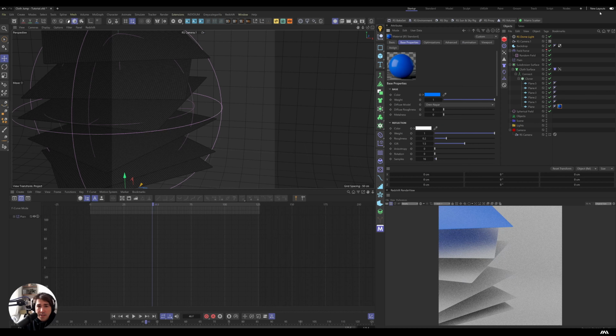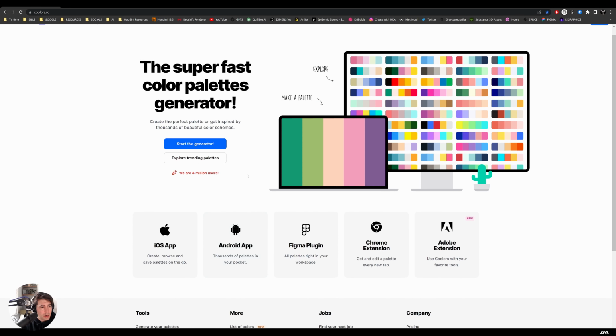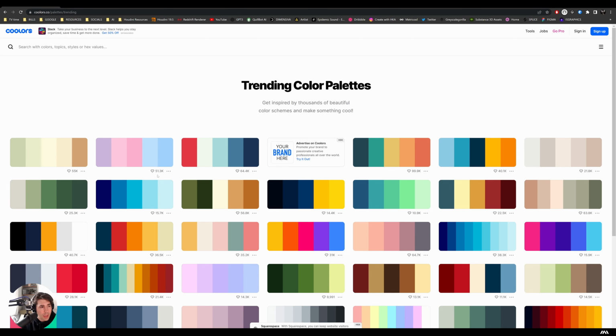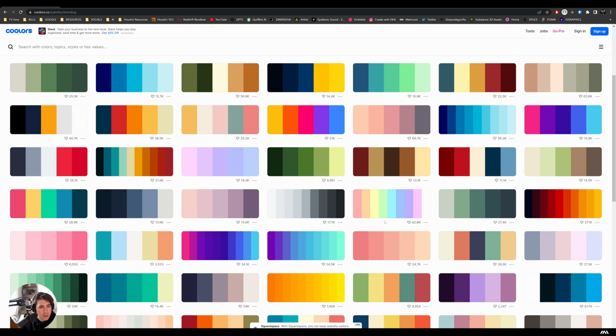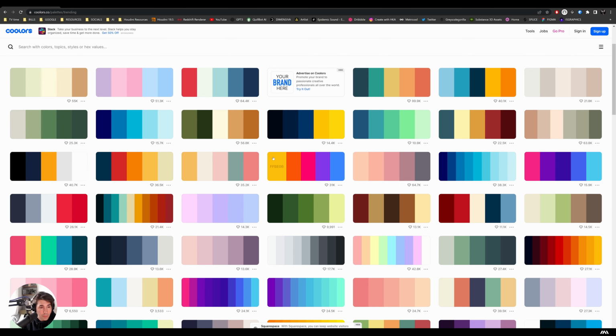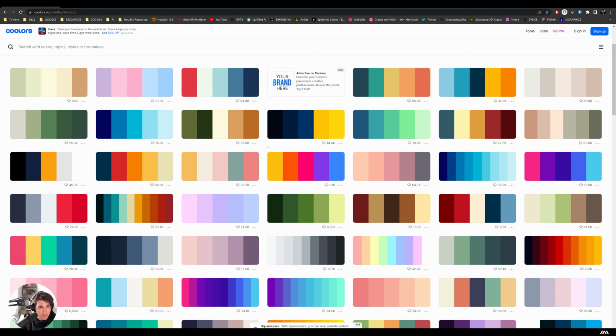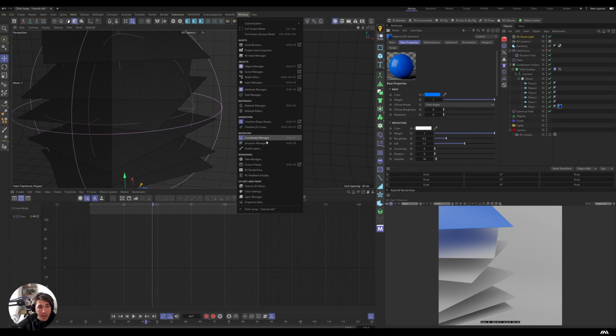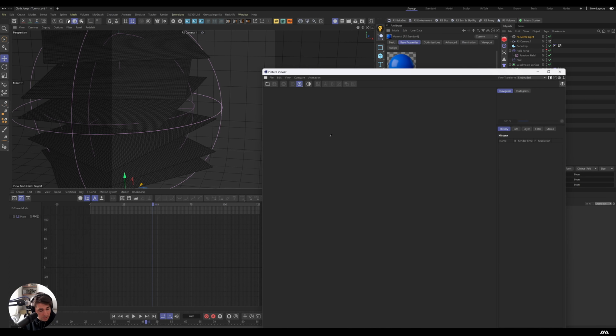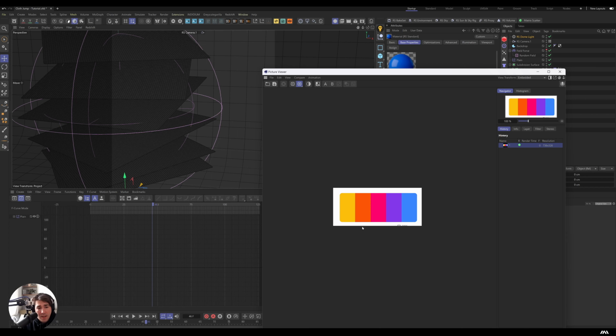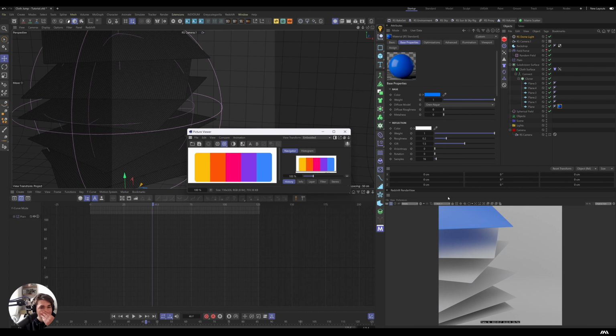What we can do as well is to actually go down here, and I'm going to start explore trending palettes. And let's have a look. I'm going to select this palette. Seems like this is all my colors lately. And I can simply highlight that. If you're on Windows, you can just print screen that area. I can go to Cinema and go into my picture viewer and press Ctrl V and bring that in here. Just keep it on the side, and I can grab the blue one from here. Wow, that's a pretty close match.